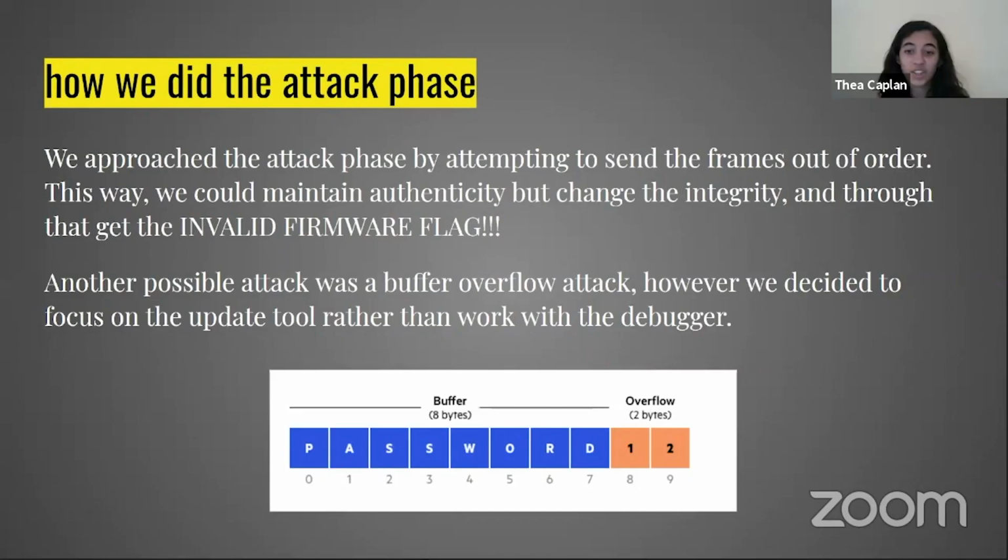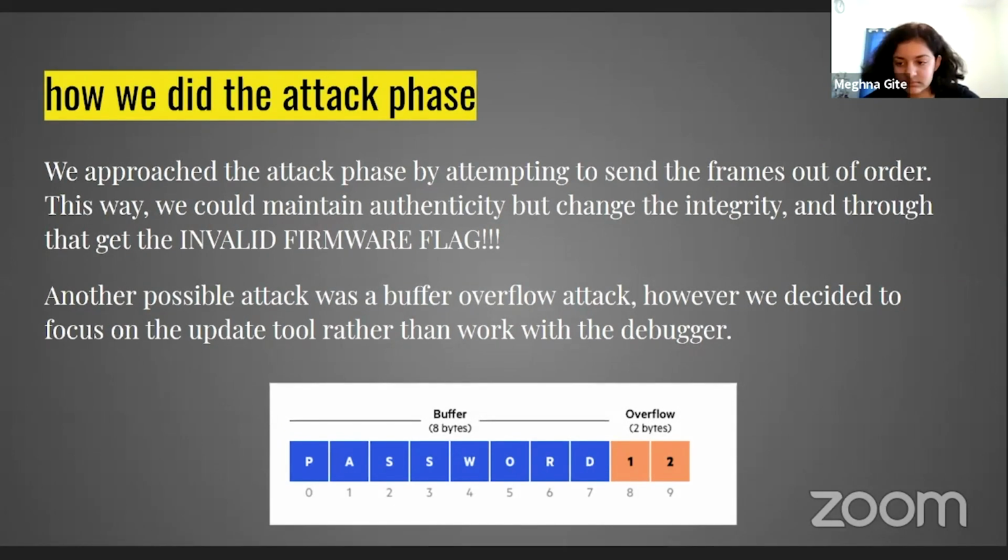For the attack phase, we looked at our design and focused on what we were protecting, like the release message, the order of frames, and side channel attacks. We decided to focus on the release message and the order of the frames. We tried different ways to use buffer overflow on the release message, but we had a hard time controlling the overflow. When we made our design, we were careful to make sure the frame order could not get messed up using HMACs.